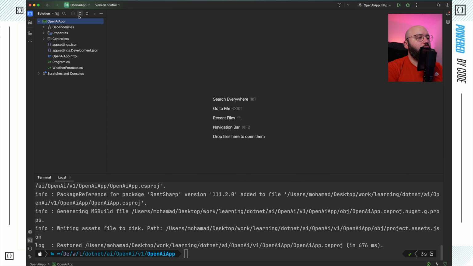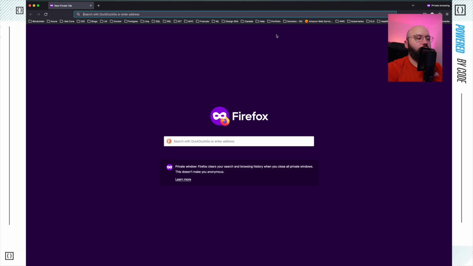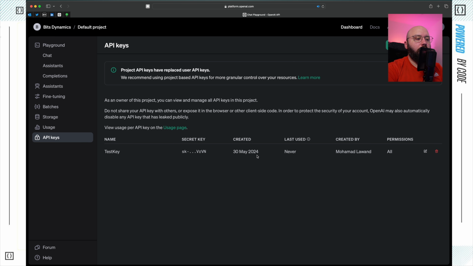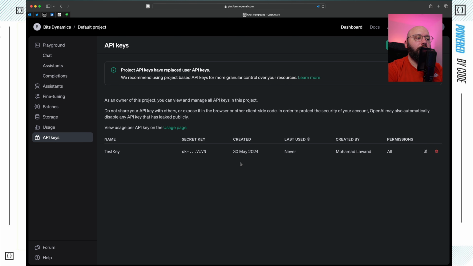Okay, great. So before we start writing our code, we need to get an API key from OpenAI, which basically owns ChatGPT. And to do so, we need to go to this URL. This is the API key that I have generated and which I'm going to be utilizing. It's a test key, so you're not going to be able to see it. I have already downloaded it on my machine. If I want to create a new one, I can just click on create new secret key, and once I do so, I can provide a name for it, and then I can get the key so I can utilize it.